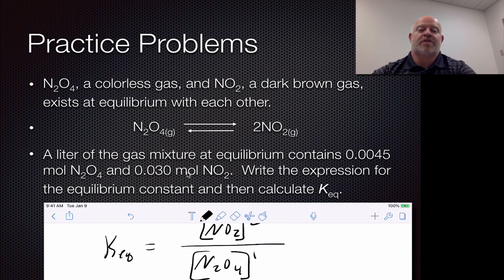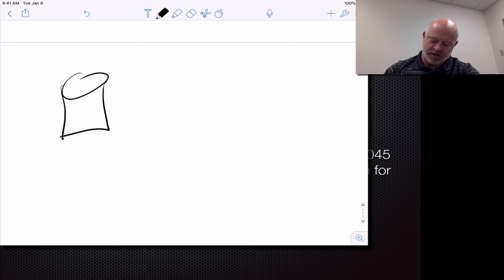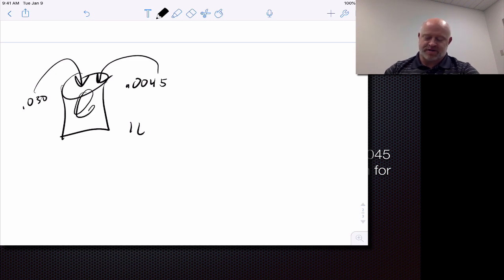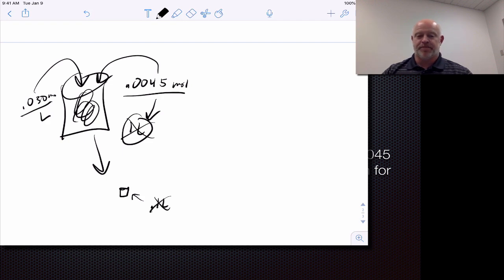But we want concentrations. Now the nice thing about gases is they are volume dependent. So if we have a 1 liter container, and in that container we have the 0.030 and the 0.0045 values, they're going to be mixed together inside this container. So they're going to be 0.0045 moles per liter and 0.030 moles per liter, because we have a 1 liter container. The beauty is, if this was a much smaller container, say 0.1 liter, the ratio would stay the same. So we really don't need to worry too much about the size of the container here. We can just use our values for moles because that relationship or that ratio will hold because they both have to be in the same container anyway.